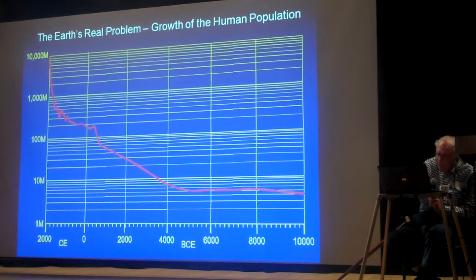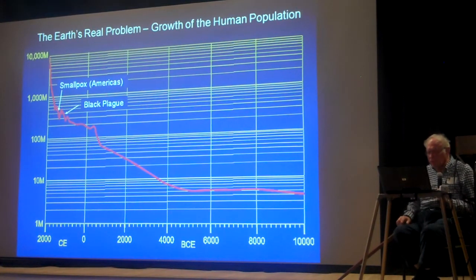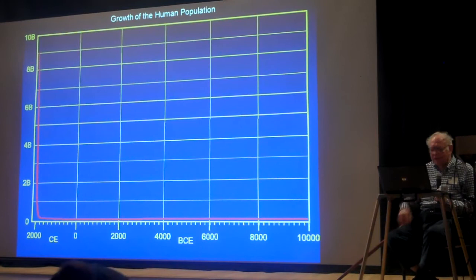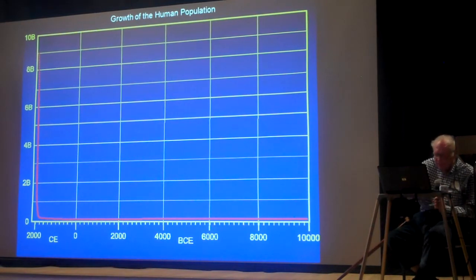And this is the Earth's population curve. You'll notice it's a semi-logarithmic plot. Those are millions on the left there. There are two depressions that are very interesting. One caused by the Black Plague, which was not just a European phenomenon, but also reduced the population of China, which was 200 million before the Black Plague and 100 million after the Black Plague 3 years later. And here's the smallpox epidemic introduced into the Americas, which probably killed off 90% or more of the Native American population. That's what the population looks like on an ordinary diagram, so you can't see anything there.